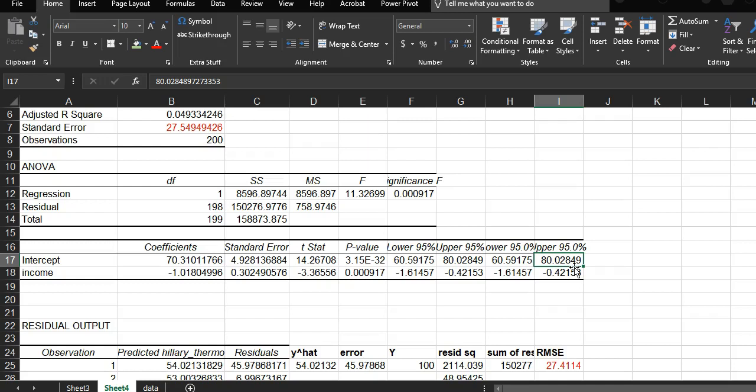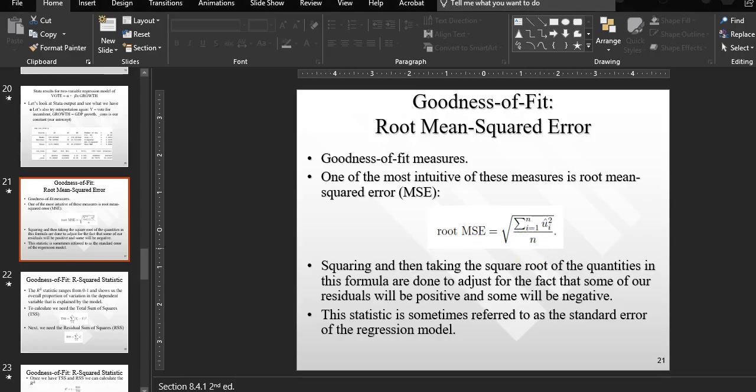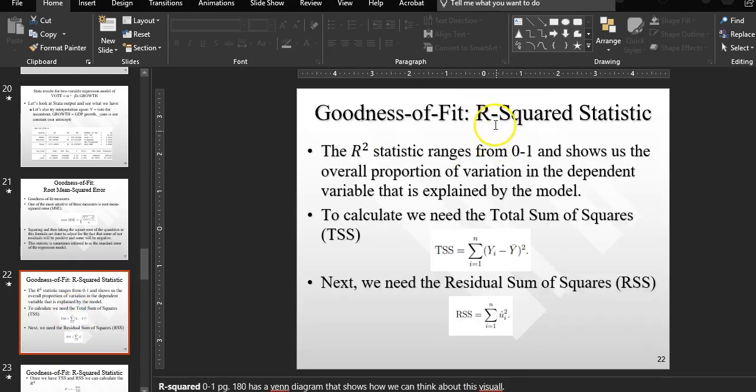In other words, we're not doing a super great job, right? There are other methods of determining model fit. We have also the R Squared Statistic, which can be calculated in a few different ways. So they say first we need to calculate the total sum of squares. You would do that by subtracting all those observed values of y.